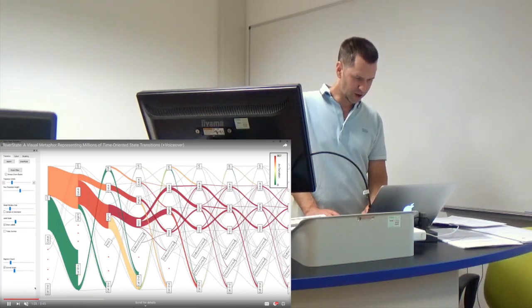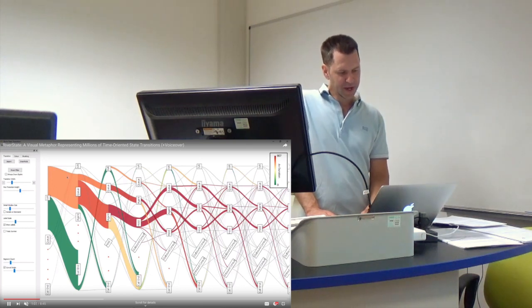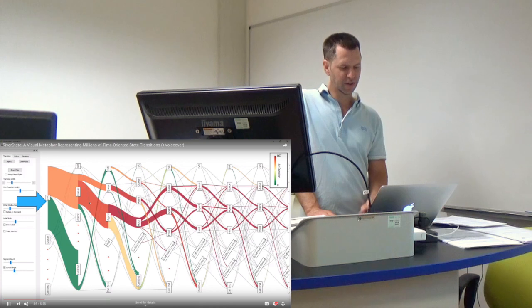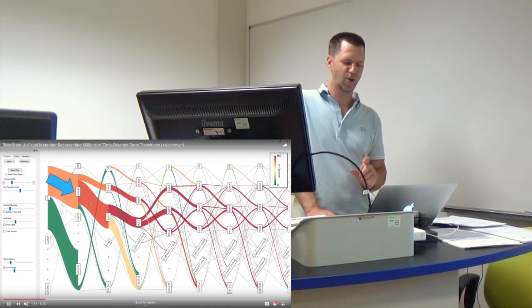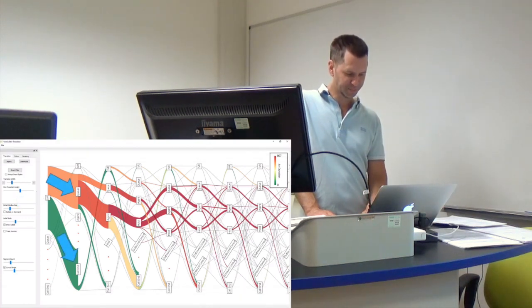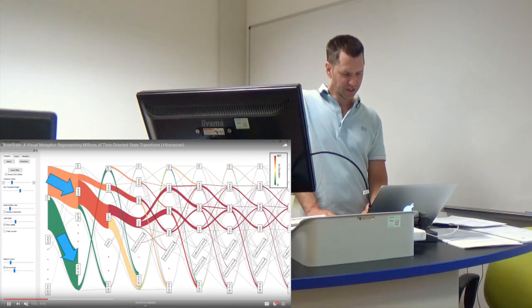So that's how to interpret that diagram. The curves show the transitions from one state to another, and the thickness indicates the volume of calls that make that transition. You can see here, this is a call end.